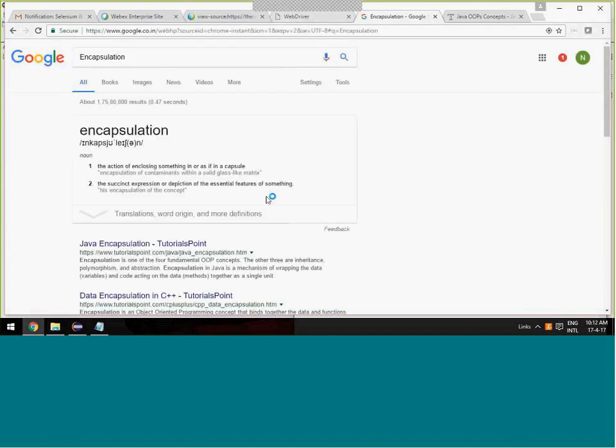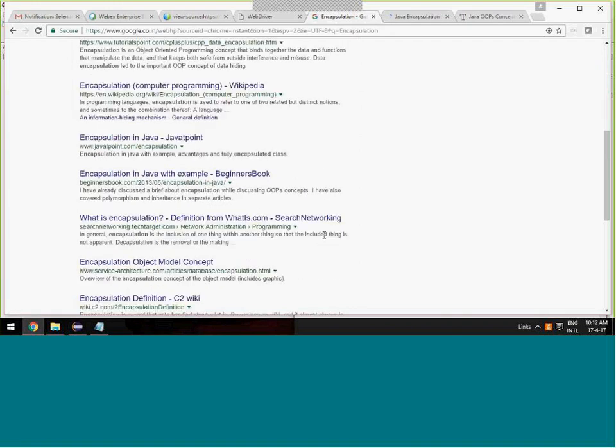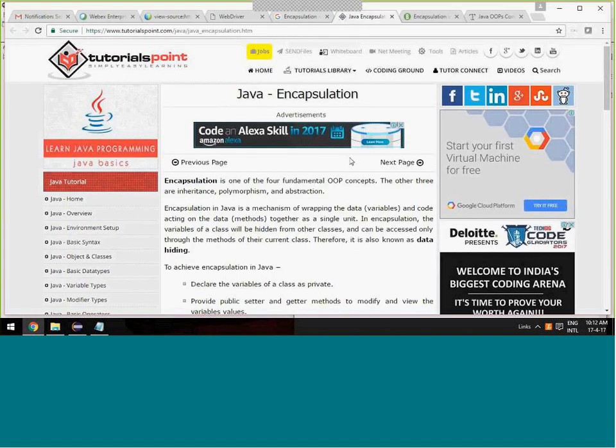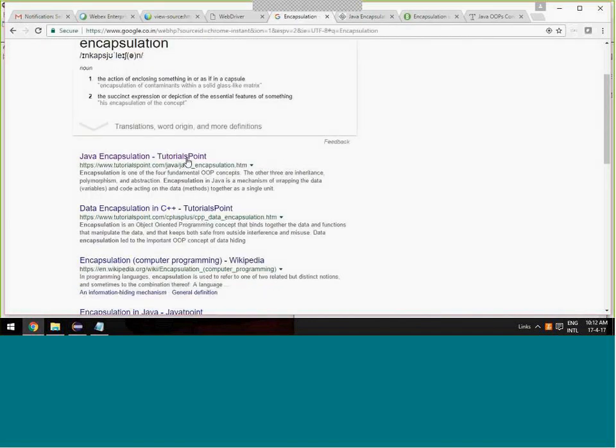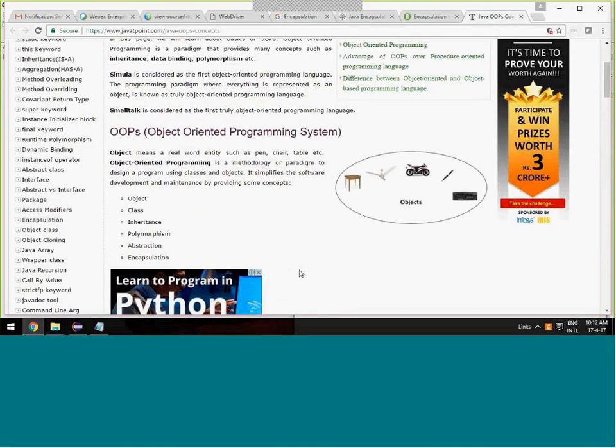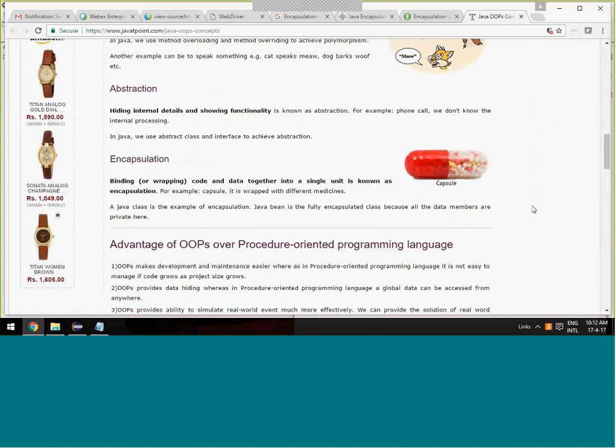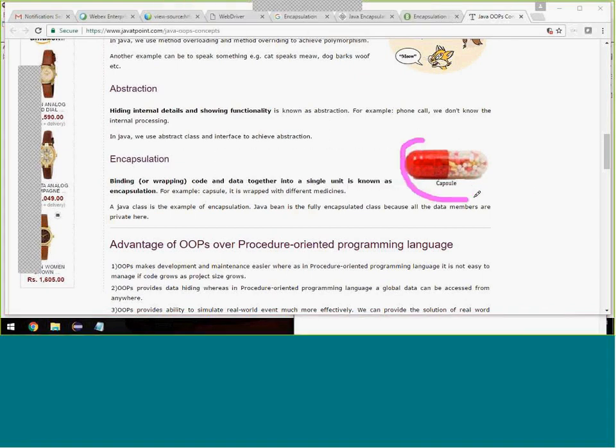And please do not tell these answers. Most of the time, in my previous experience, people give this definition, with a capsule example. It's a good definition, but in an interview you should not tell this capsule example, because people will think you read it from the internet.